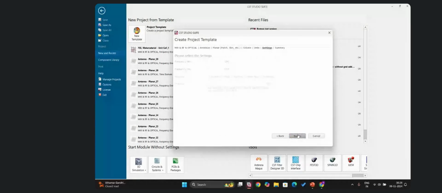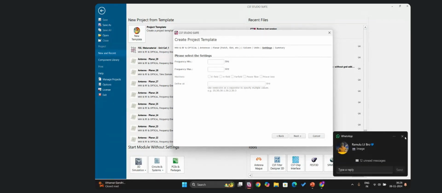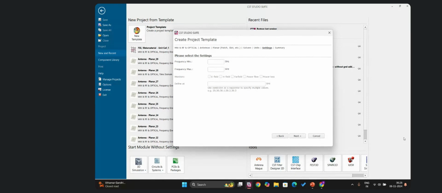Next. I have chosen the millimeter wave frequency to design the FSS, because the FSS can be used for radar applications, as I said. The millimeter wave region is 30 to 300 gigahertz, so I have chosen 40 to 70 gigahertz.